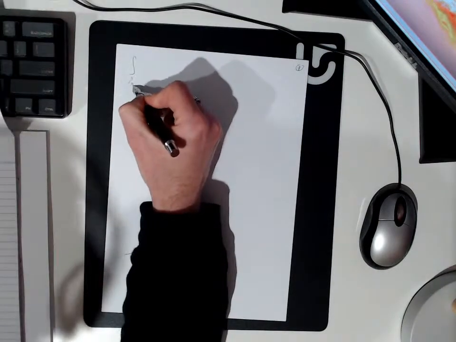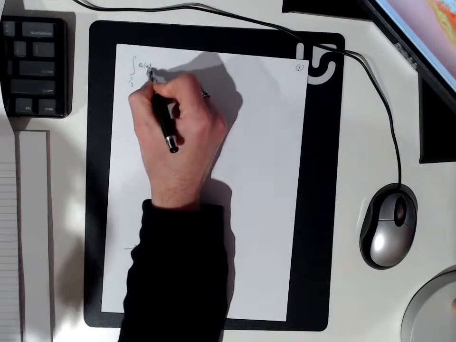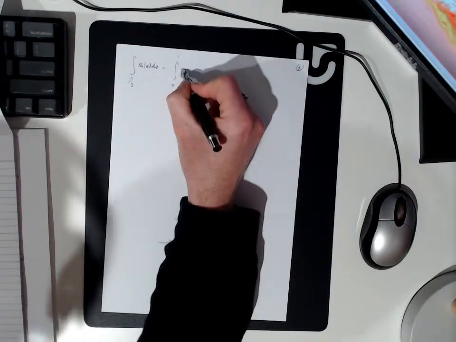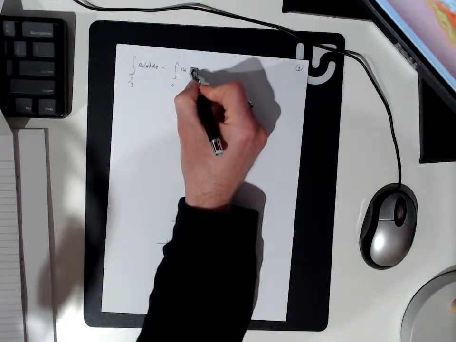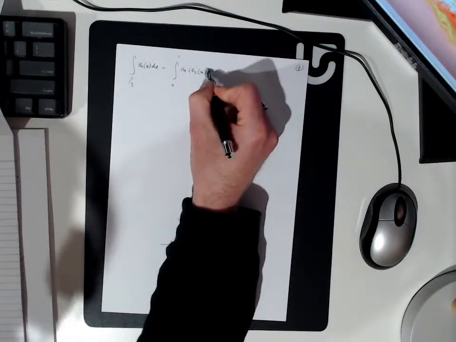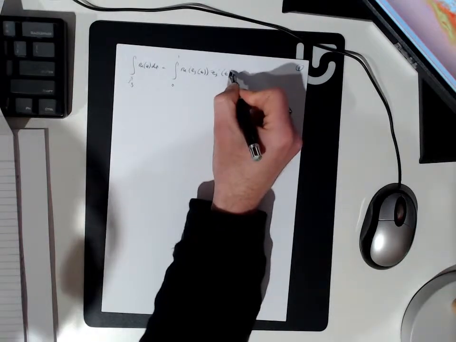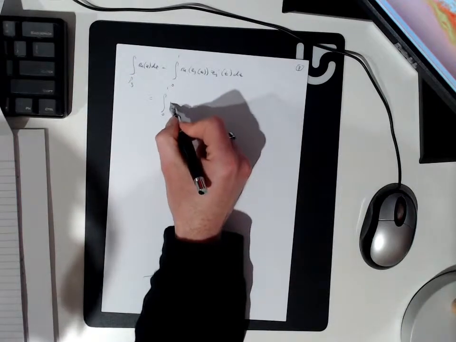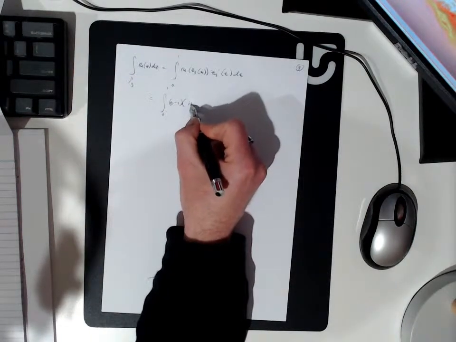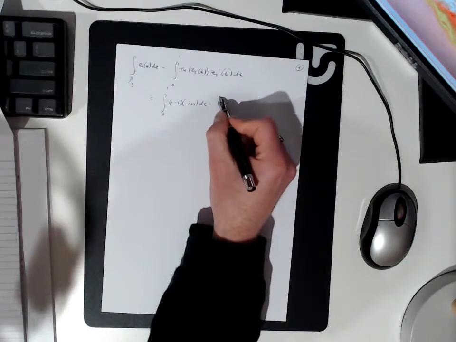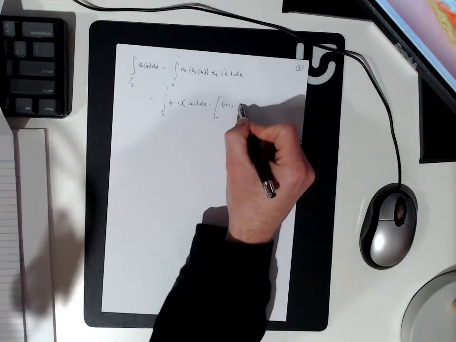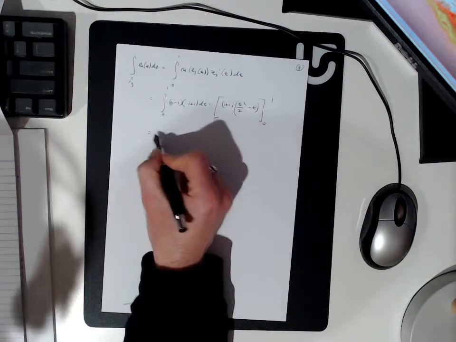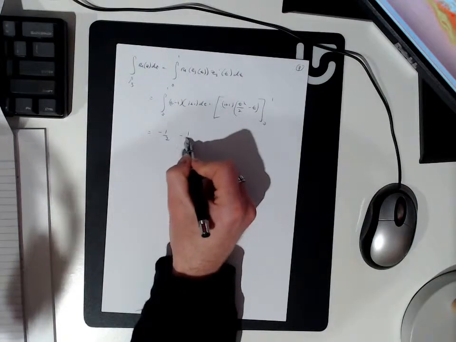The integral over gamma 3 of the real part of z dz is going to equal the integral from 0 to 1 of the real part of z3 times z3 dash t dt, and this is the integral from 0 to 1 of t minus 1 times i plus 1 dt, and this will be i plus 1 times t squared over 2 minus t, from 0 to 1, which is equal to minus 1/2 minus 1/2 i.